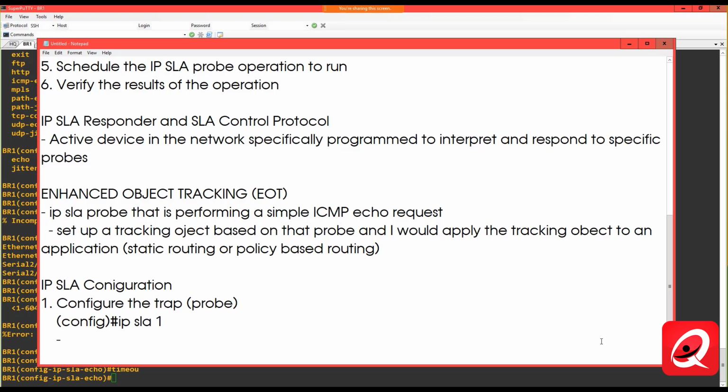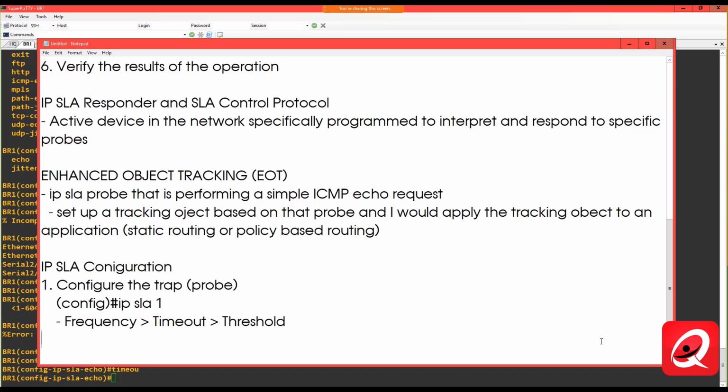All right. So how often we send the data should obviously be more often than the timeout. If I set my timeout, well, I wouldn't even let you do this, but if I set my timeout to 2 seconds and I'm only sending a ping every 5 seconds, that's not really going to make much sense, is it? Because I would always have a timeout situation and the probe would always be inactive. Thankfully, the IOS doesn't really let you screw that up.